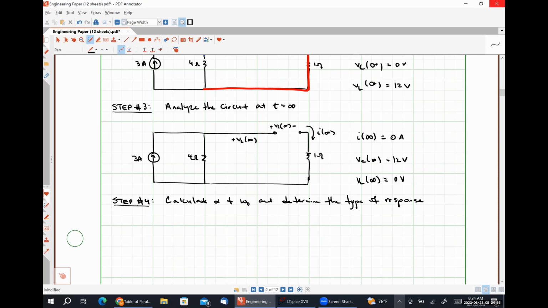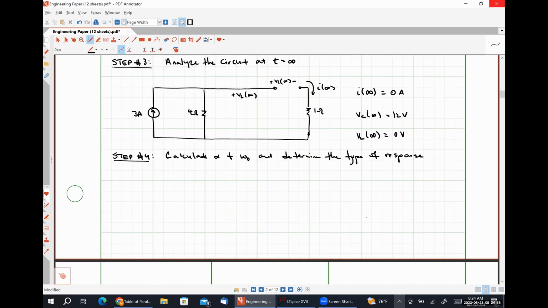Okay, so I'm going to draw our circuit during the transient condition. Here we have a 3 amp source in parallel with a 4 ohm resistor. I'm going to simplify some things here. I'm not going to show the switch because it's closed, so it just looks like a short circuit. So here's our inductor. I'm just going to call it L, partially because I don't remember what value I gave it. Here's my capacitor, just going to call it C for now. Here's my 1 ohm resistor.